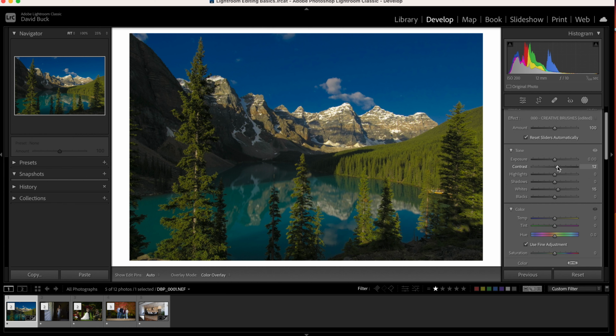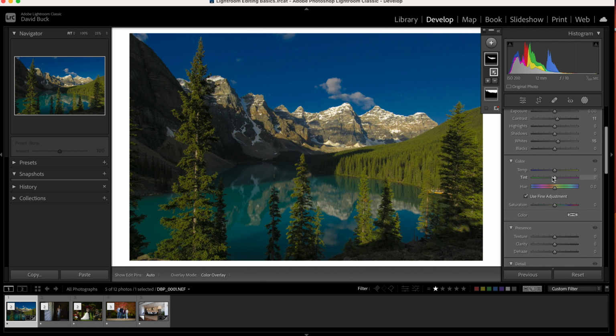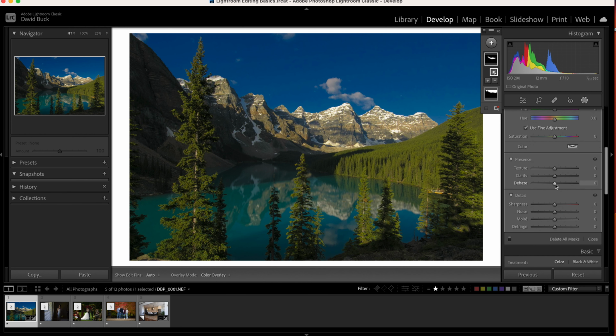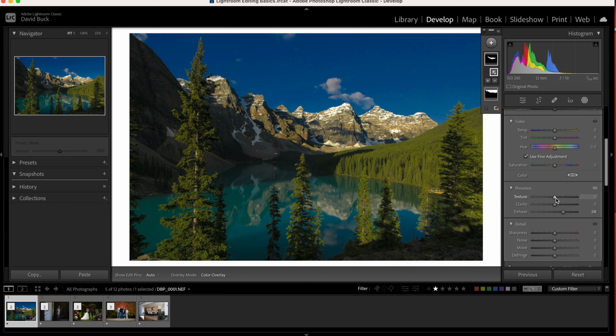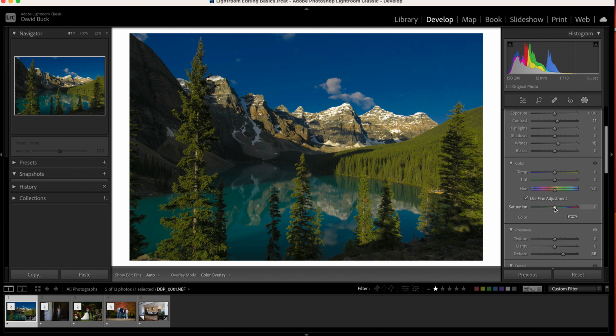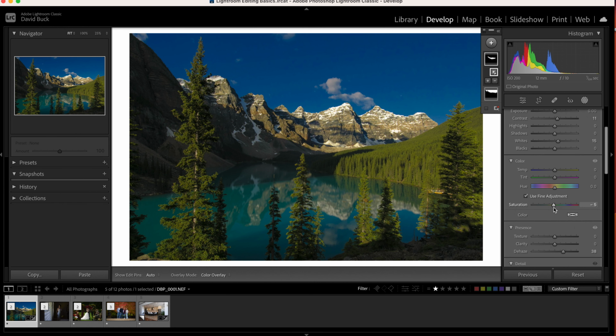I'm going to bump up my contrast. Then I'm going to add some of this dehaze right here. So just so you can see what it's doing. Okay, just a little bit so that the shadows really come off the mountain. And I also noticed that I'm getting a fair bit of color in my mountain, which I'm going to take out a little bit. So color back down just a touch.